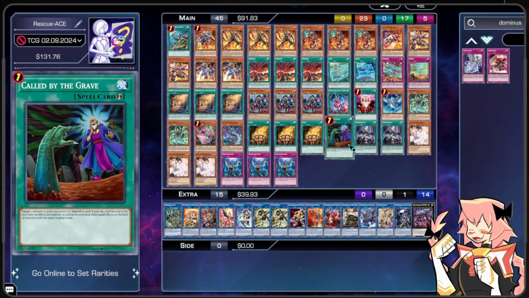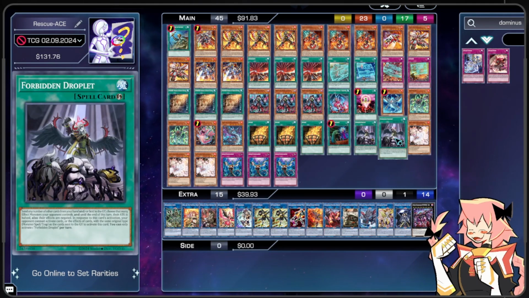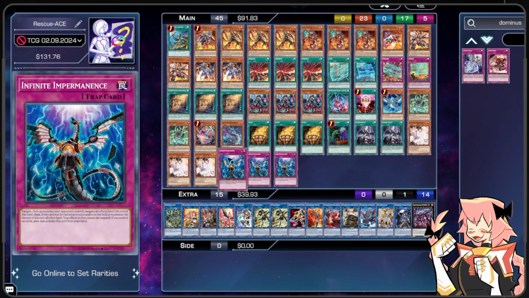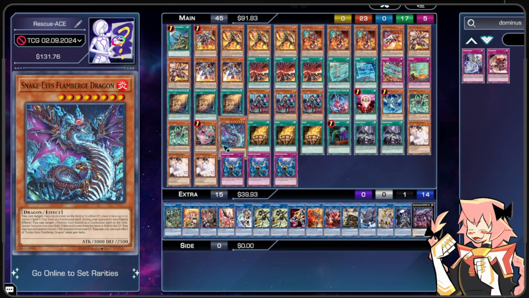1 copy of Called by the Grave for hand trap mitigation, 2 copies of Forbidden Droplet in order to break boards, triple copies of Ash Blossom and Joyous Spring, and triple copies of Infinite Impermanence for our hand traps. We are a little bit hand trap light. We are able to add more hand traps.